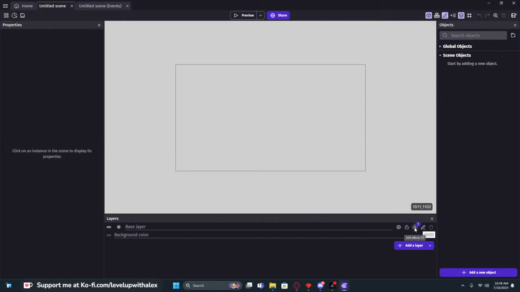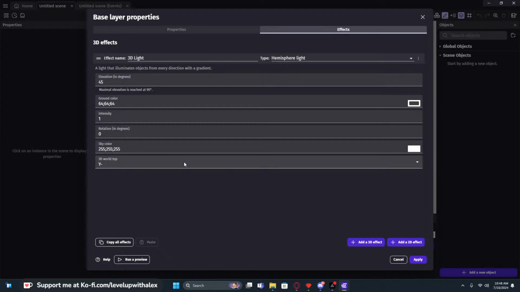And so as we're looking into the layer, we can hide layers, and we can lock it so we can't accidentally mess with it. And then these are the effects that I was talking about. Every layer begins with a 3D hemisphere lighting effect, and that illuminates your game world in every way. You don't really need to add any more lights unless your game specifically needs it. But it is important to know, because these things can overlap each other and create all sorts of different effects.